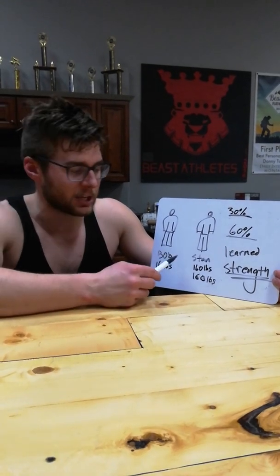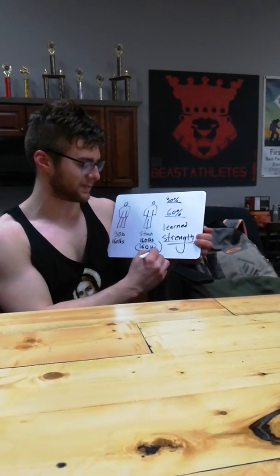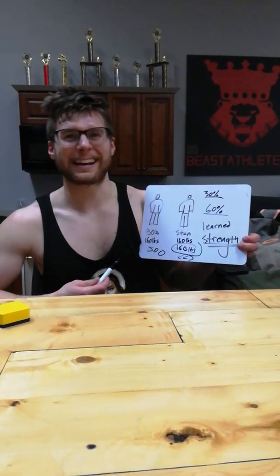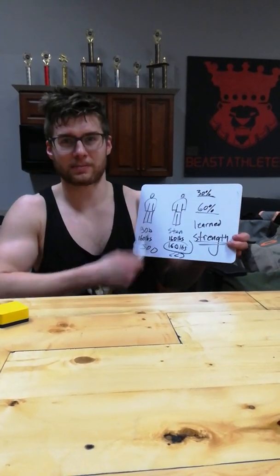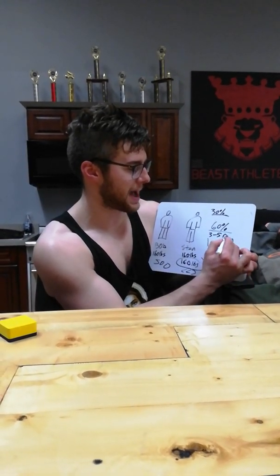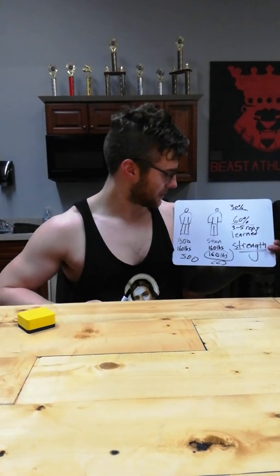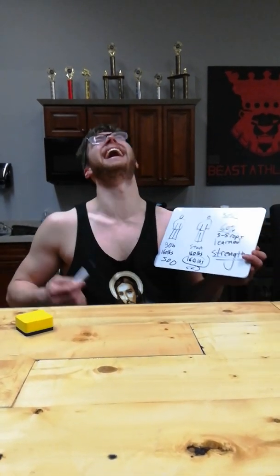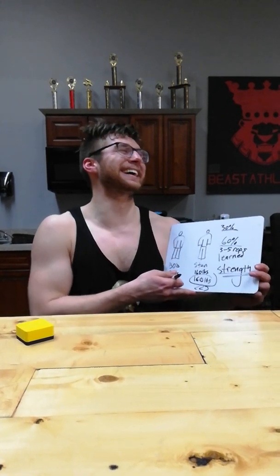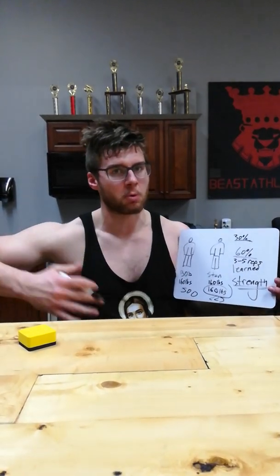The point of powerlifting is that you stay at your same weight. Stan comes into the gym at 160 pounds and pulls a 225 deadlift, while his powerlifting buddy at the same weight pulls 500 on his deadlift because he's using 80% of his muscle fibers. He's going to be working like three to five reps max. When I go to powerlift, I might deadlift and my entire workout is 15 reps total. For a powerlifter, more than 15 reps is cardio. The idea is you're working the overall contraction of the single muscle fiber versus adding more muscle fibers.